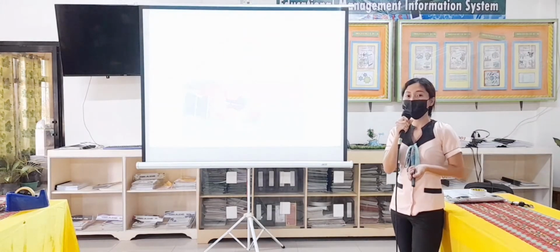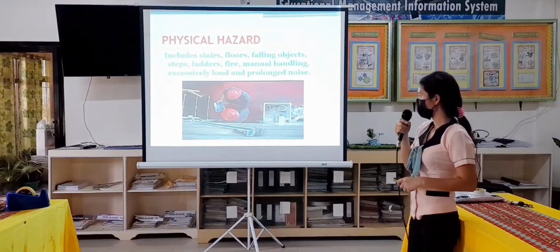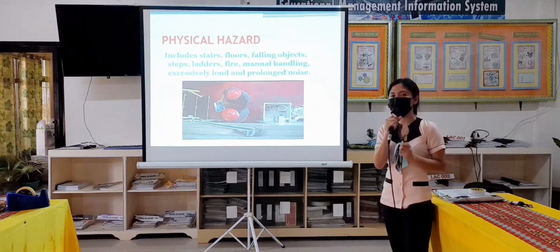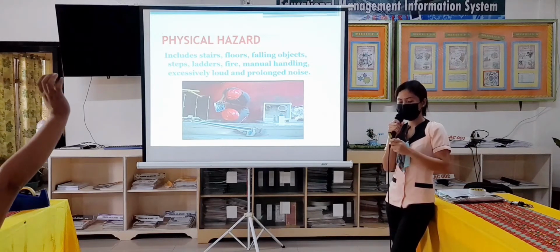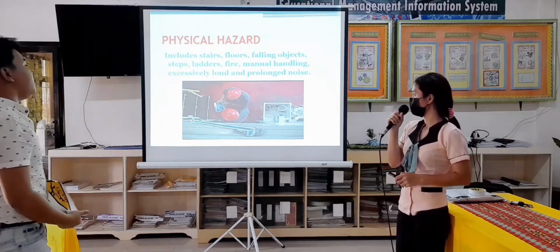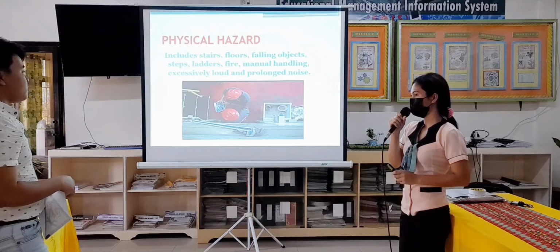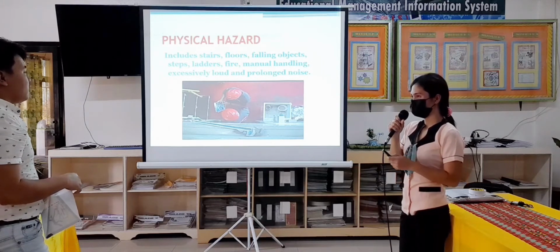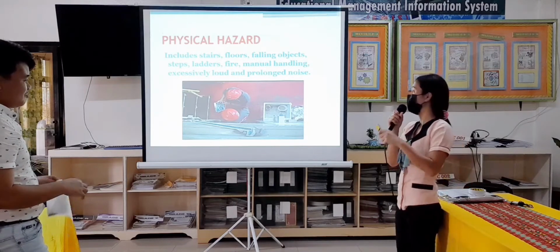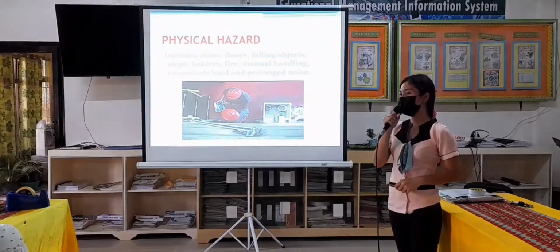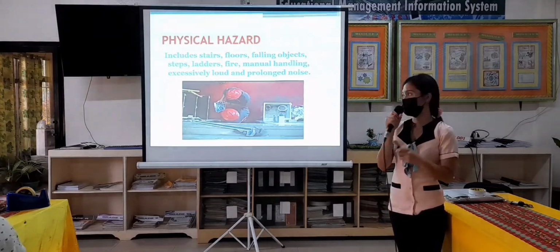PPE before entering the workplace. So what PPE did the workers use? Hard hat. Yes, hard hat. So what is the use of hard hat? Yes, Mr. Aljimar. Hard hat is used for protection of their head from injury. Yes, correct. Very good. So, hard hat is used to protect the head of the workers.